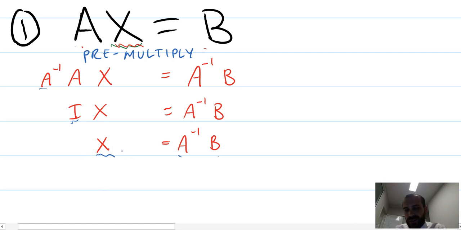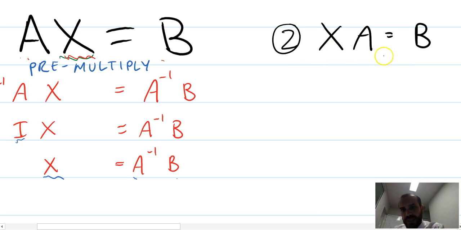Now we need to take a look at the other version of this. If we were dealing with numbers, this would be the same. x times A equals b would be the same as A times x equals b, but because in matrix multiplication order matters, this is different, and the difference will be not in pre-multiplying, but you'll have to post-multiply instead.